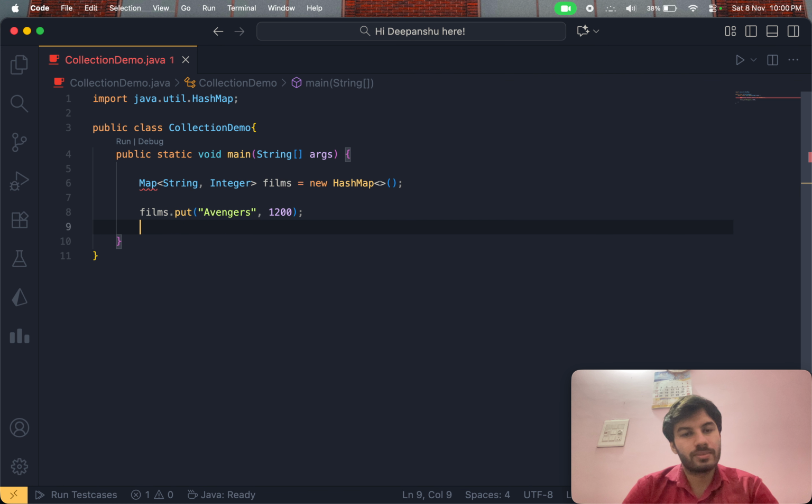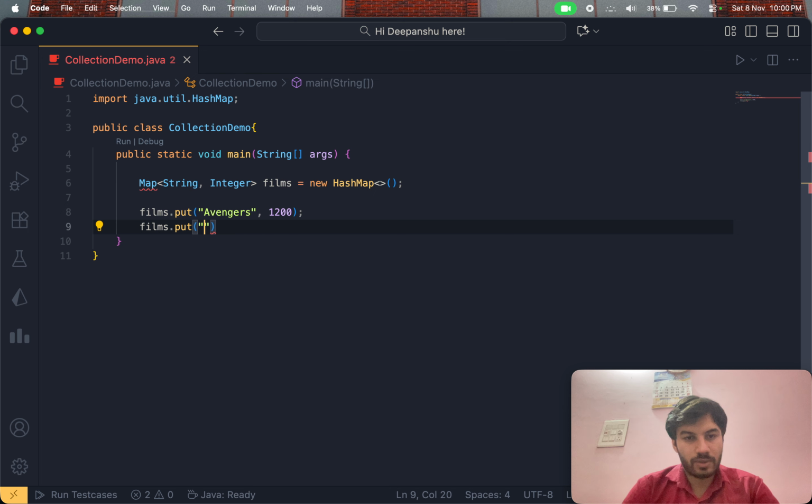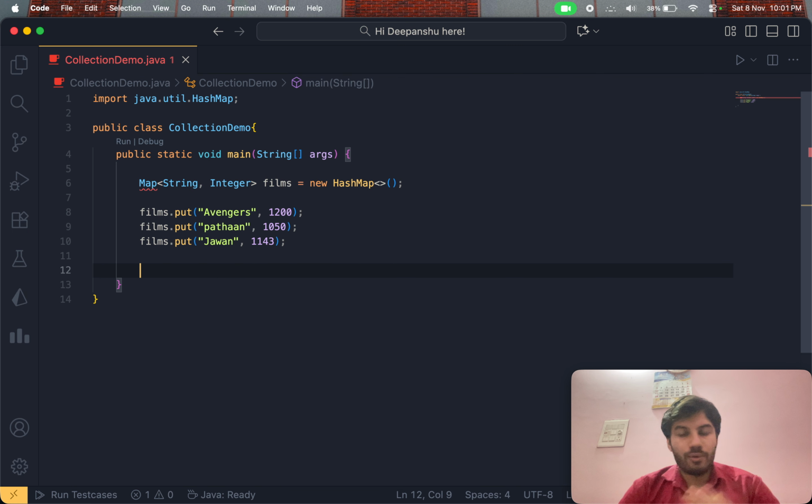Then Pathan, and let's say its value is 1050 cr, and let's put another film, Jawan, 1143 cr. Now we have put our values in the map data structure using keys.